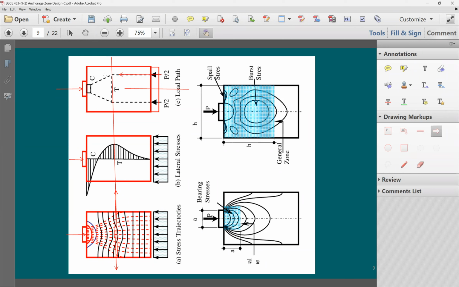And this force here, of course, I should be able to find out the resultant, because I'm going to have here this point load P is going to be divided into two forces. And then at this joint here, if you know how to do truss analysis, like method of joints, you should be able to find out the force that goes up in this direction, like in the Y direction, which is going to be this tension force. So if you can do joint analysis, exactly the same one that you have done in statics for truss analysis, you should be able to find out this tension force T. You're going to have also another force going down, which is also going to be this force T.